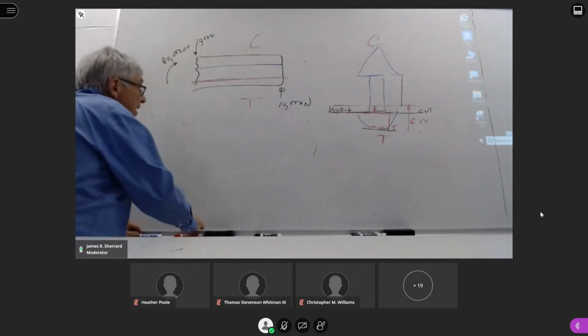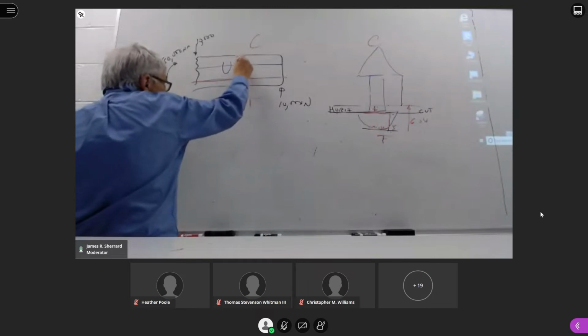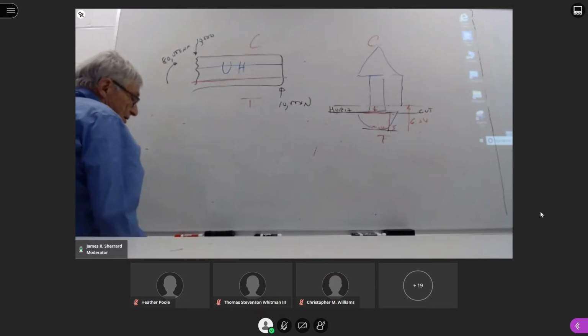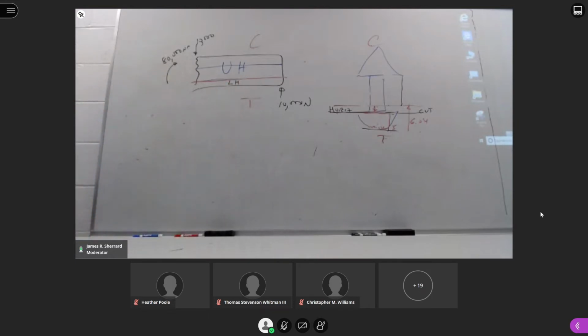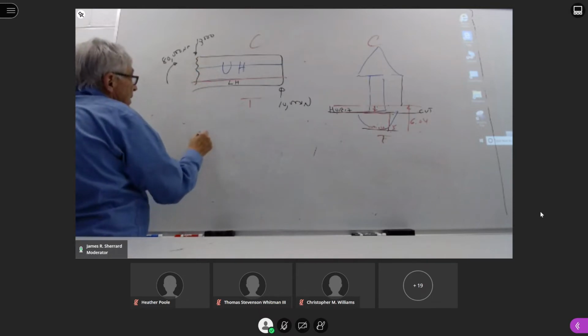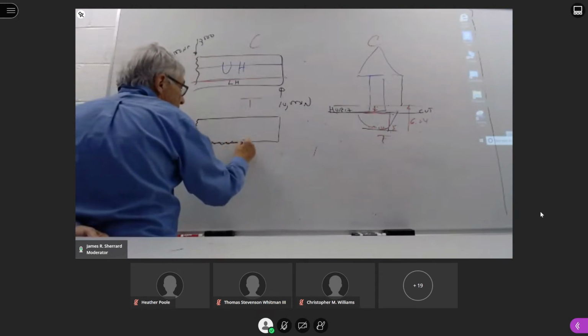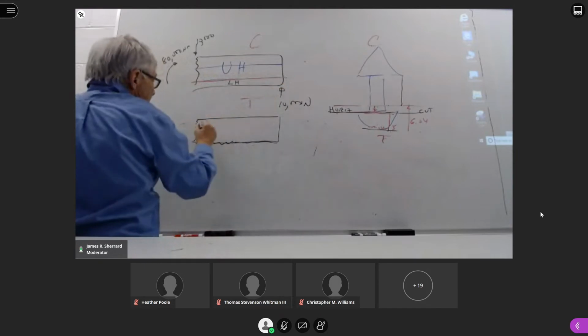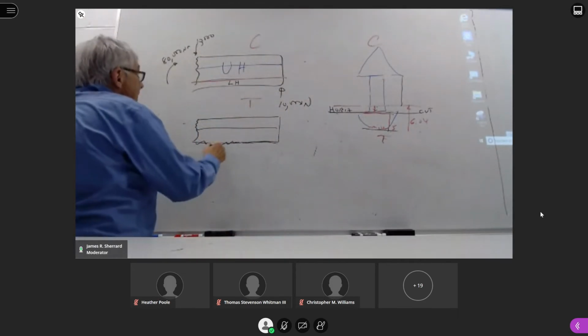Okay. I could then look at this and say, could I draw a free body diagram of the upper half of this? And then conversely, could I draw a free body diagram of the lower half? And the answer is absolutely. You can draw a free body diagram whenever you want to. And if you use the equilibrium equations, we can make that stand up. Okay. Let's say we draw it of the upper half. So what we're going to have is, I should actually make this a wavy line to show that we've cut it. So I've cut it right here. This just delineates the triangle above and then the rectangle. So when I do that, I have the upper half.